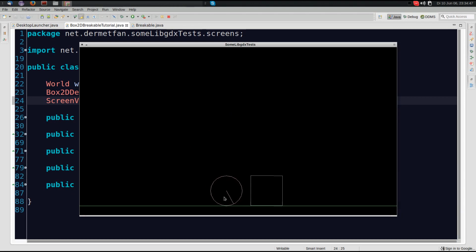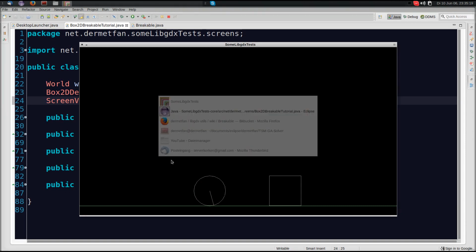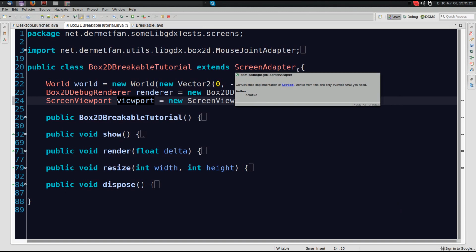There's a lot of things that you can break right here. So at first, let's probably begin simply breaking the fixtures of these. Well, they do just have one fixture each, but we can change that. At first, let's actually destroy the fixtures. So what we want to do is react to collisions like this or like this, and see if the force applied on the collision is over a certain limit that we can set, and if yes, well, destroy it. Instead of actually going through all the bodies every time and checking, we are going to use a contact listener.